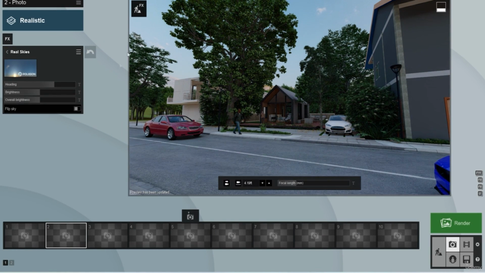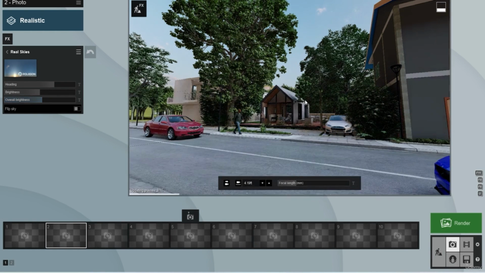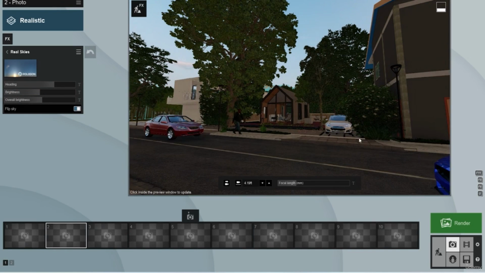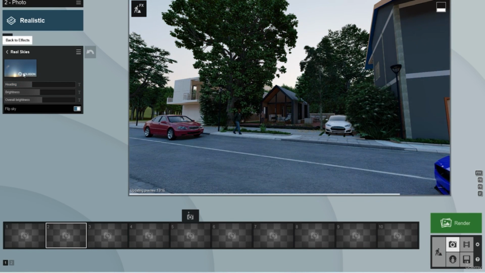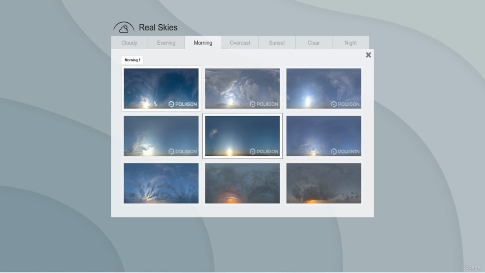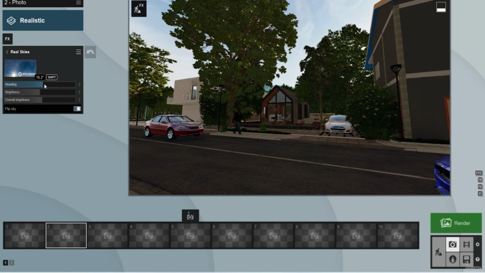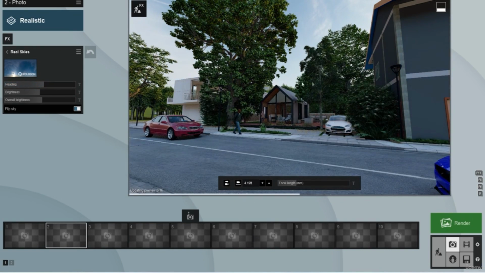Still a little bit darker, so I will increase the brightness here, and I will flip the sky. Still not good. Yeah, now these settings are quite good compared to the other one.